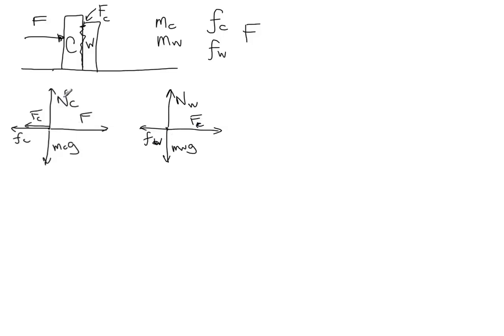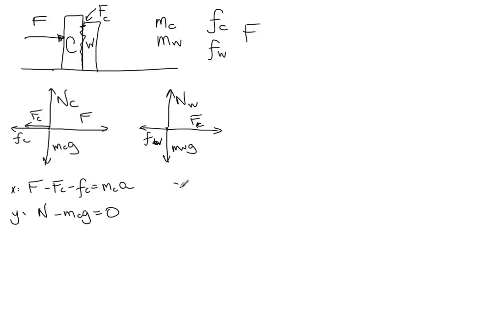Okay, so then we can write our equations. Here we have, in the x direction, the pushing force minus the contact force minus the frictional force is going to be equal to the mass of the Cheerios times the acceleration. In the y direction, normal force minus the weight equals 0. I'm not going to write friction equals mu times the normal force because we know what the friction is, so we're not going to use that.